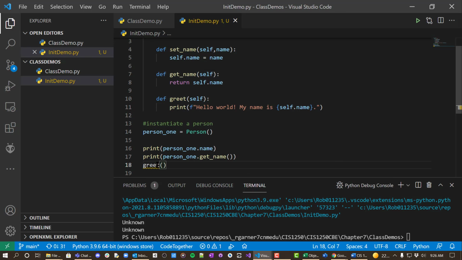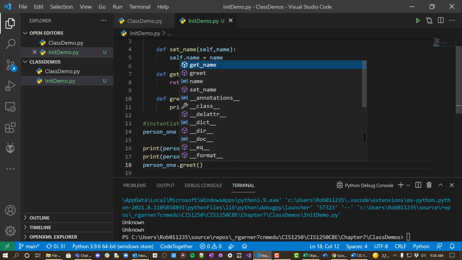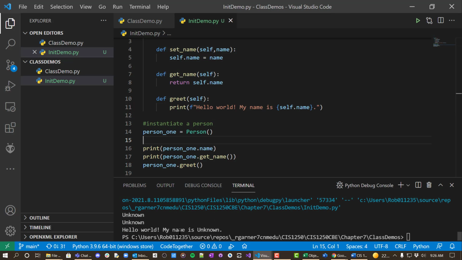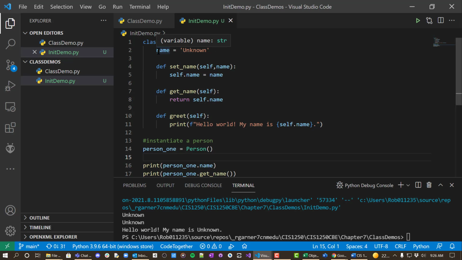I don't say print greet, I just say greet. And actually I need to put person1.greet here also. And let's see what we get there. Hello world, my name is unknown. Okay, so this is a way you can initialize the variables.